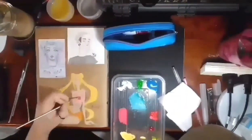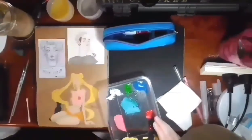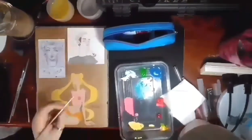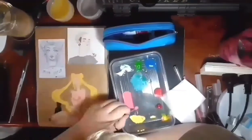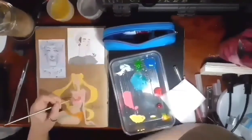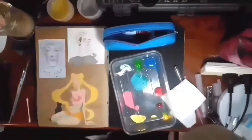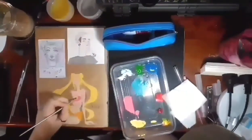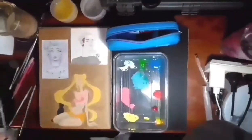Here I am adding in the roses to her shirt. So originally, because this is technically a draw-list-again kind of thing, I have drawn Sailor Moon earlier in this sketchbook, which you guys will see in a few days when I upload the sketchbook tour. In the original one I did give her a Sailor Scout outfit, but I decided against it for this one.